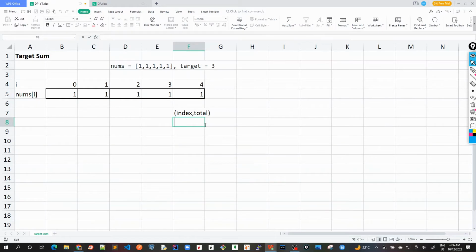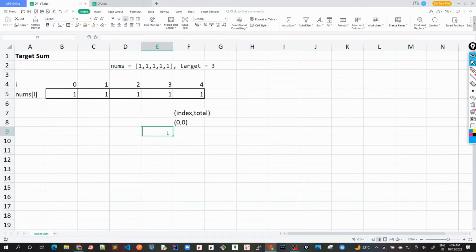So let me start with the base case. We start with index 0 and total 0. Now we move to this position, and this 1 indicates that it can be +1 or -1.